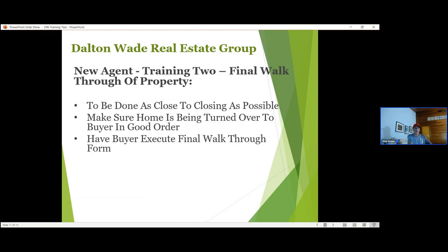Now, if he had gone and it's still there, then you don't close, or you don't give the seller all their proceeds. You have a holdback, $1,500 held back, with an addendum that says if the seller doesn't get the debris removed within 15 days, the holdback deposit is remitted to the buyer so they can pay to get it fixed.